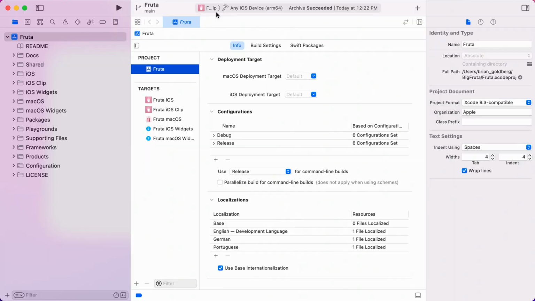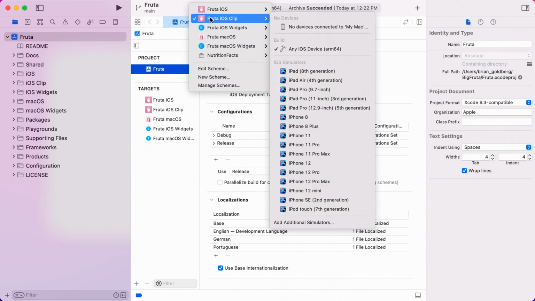I put together a fun example for us to look at. It's a version of the Fruta sample that has a number of gotchas that put it over the size limit. The gotchas are simple to illustrate some key points. Your apps are undoubtedly more complicated and have tons more features, so please use my example as a starting point for further exploration. Let's start by launching into Xcode to go through the steps to generate the size report and export the IPA files. And we'll uncover these gotchas and learn how to fix them together.